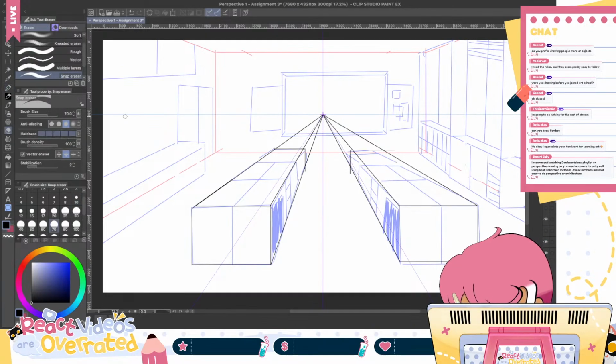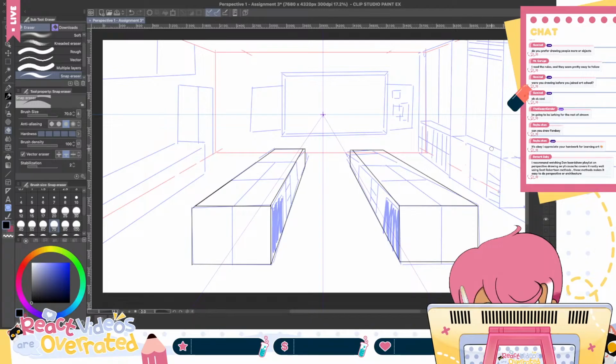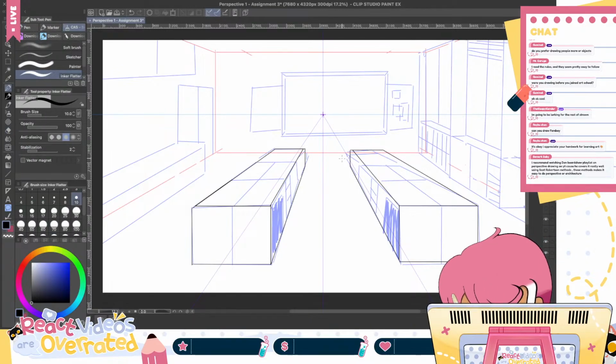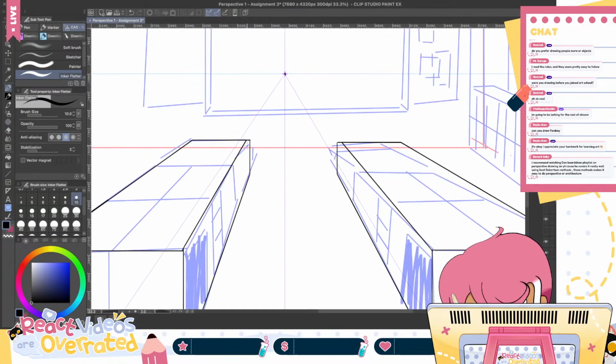Oh, there. Oh, that corner one is a little off. Both corner ones. Fix.